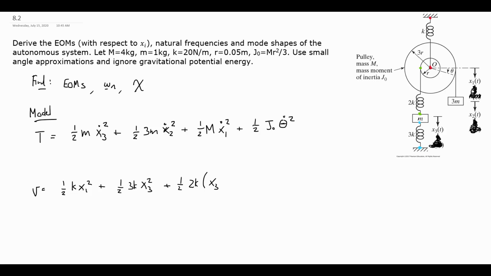And let's look at the top of the spring. So the top of the spring is connected to that pulley, and this is going to take a little bit more consideration here. That top of the pulley is going to translate based on the vertical translation of the pulley, which is attached to x1. x1 is defined as positive down. So again, if we hold the bottom of the spring still, how do we put the spring into tension? Well, we can put x1 negative, which would cause the pulley to go up, which would put the spring into tension. So a minus x1 will go into this quantity.